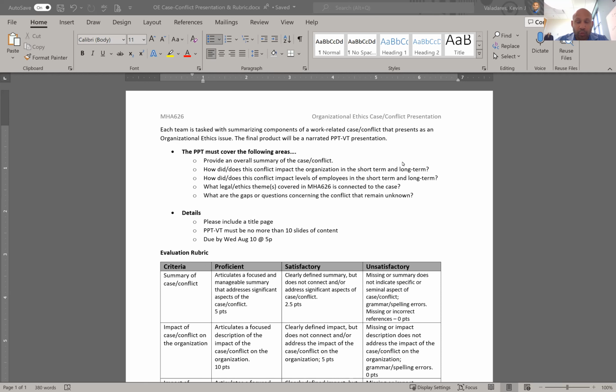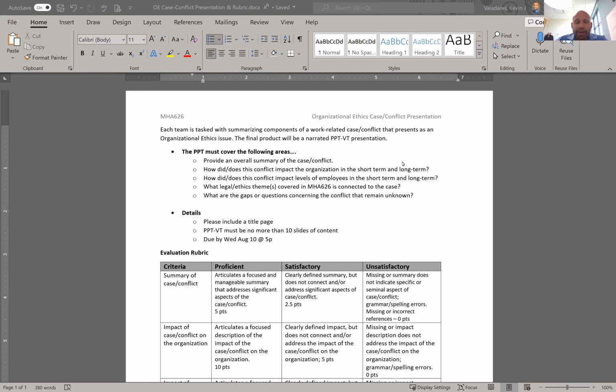You certainly can if you'd like, if they're important, but because these were all cases or conflicts that came out of one of your work experiences or personal experiences, you can refer back to elements of the course, but otherwise there isn't really a need to have an outside reference, a scholarly article. It's really about the team building upon the synopsis.